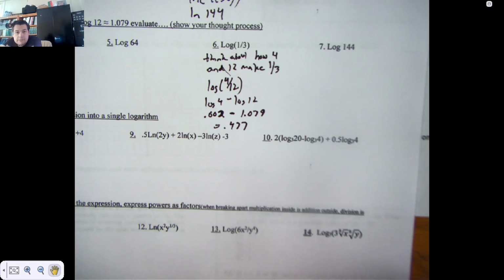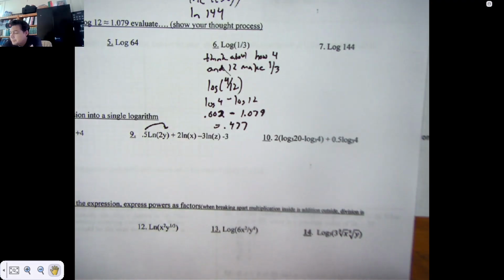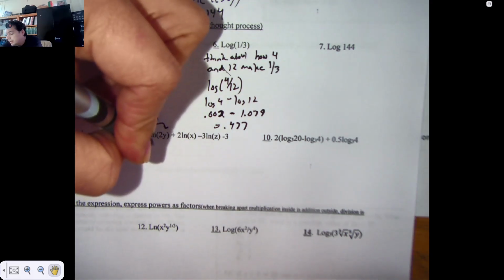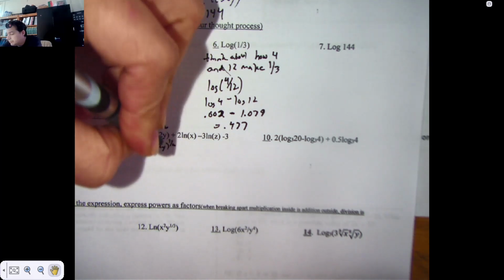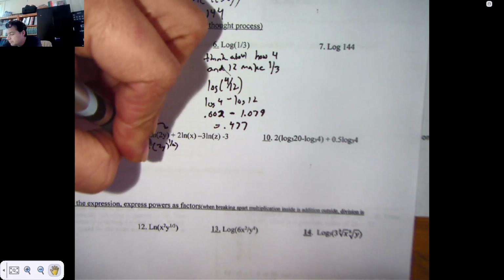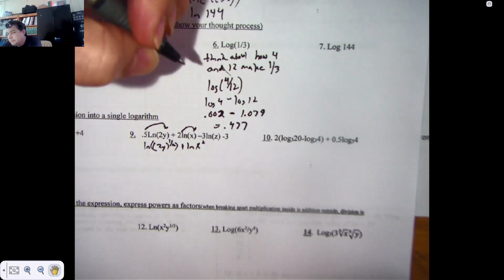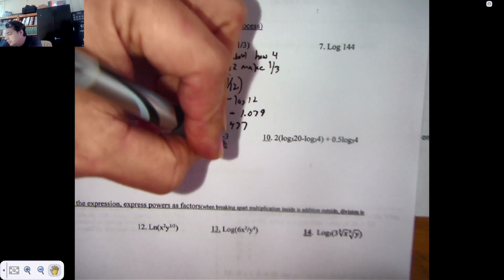And we're going to take this thing with 3 logarithms and we're going to make it one giant, or just one big logarithm. It's going to have a whole lot of stuff in its argument. First things first, that goes there. That's what happens, okay? This becomes the natural log, and I'm going to rewrite it as all of 2y to the 1/2. That goes there, plus the natural log of an x to the second. That goes there, minus the natural log of a z cubed.